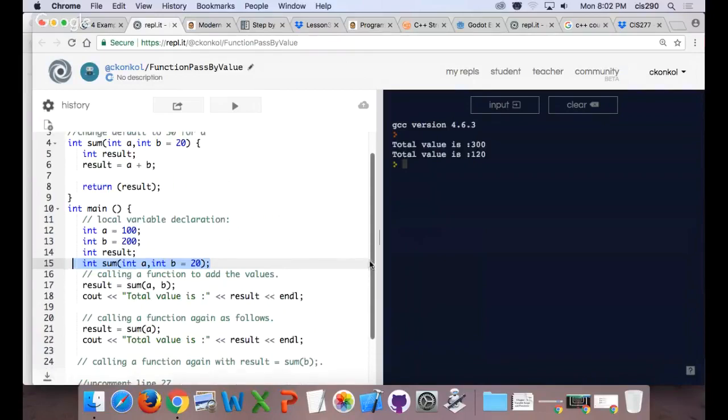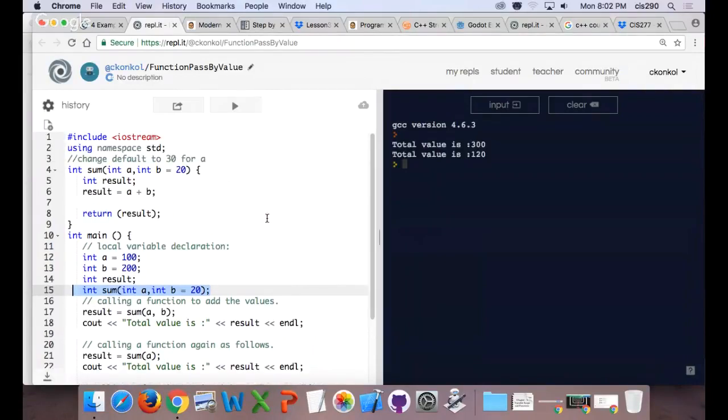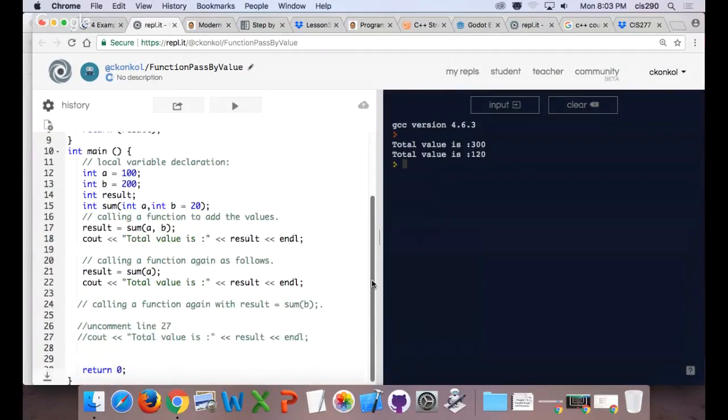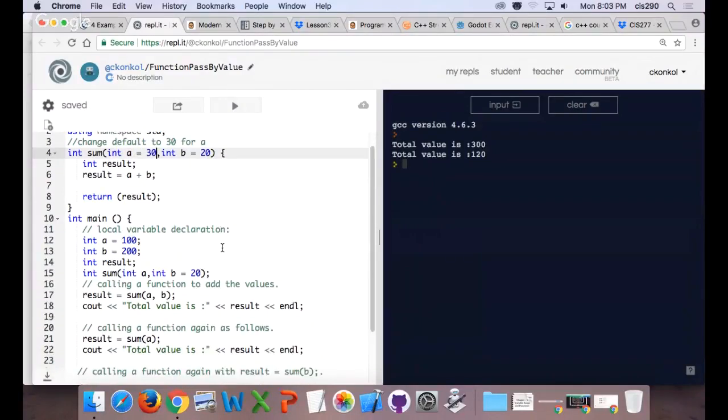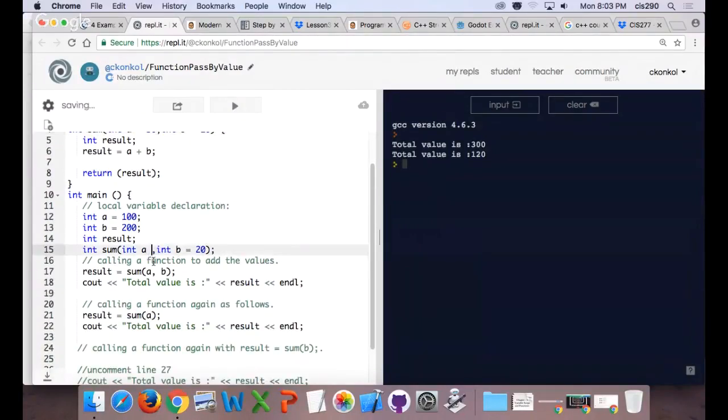Now what I'm going to do is play around with this. Let's see if we change the default from 20 to 30 for A, or the default from nothing to 30, I'm sorry, for A. And you'll need to do this, by the way, in both the function and the prototype. And then what I want you to do is on line 25, call the function again with just sum B, and then comment out line 27, which will give the total value. And we'll talk about why it does that once it's finished. Some different things it'll do there. So we're actually putting in a default value for A this time of 30. We're also doing the same in the prototype in the main.